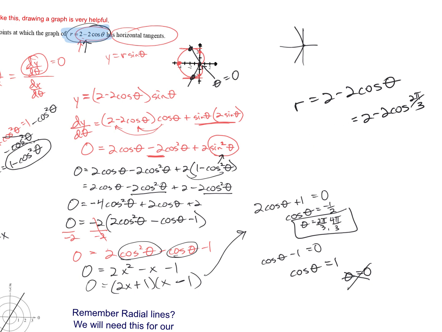And then we're going to also plug it in, and we could do it in their notation. I think their notation is actually better. We'll just say r evaluated at theta equals 2 pi thirds, or I could say r of 4 pi thirds equals 2 minus 2 cosine of 4 pi thirds. I like this notation down here a little better. Okay, so you just evaluate both of those.